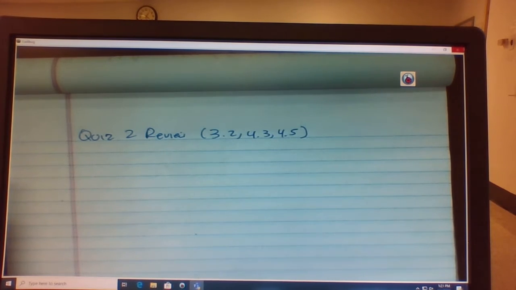So this is a quick quiz review over 3.2. Do you remember what we talked about in 3.2? Remember, test 2 that's coming up, the one you're getting the review for, is over chapter 3 and 4. In chapter 3, we talked about the quadratic formula, completing the square, and all that. So the first thing is the quadratic formula.